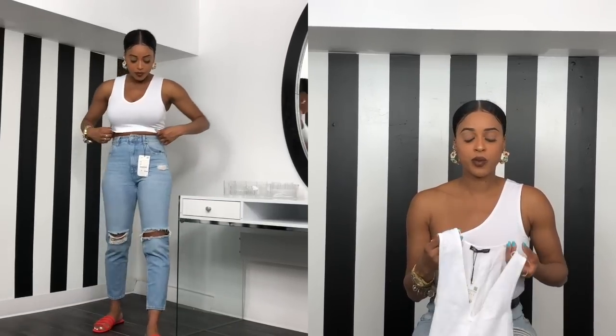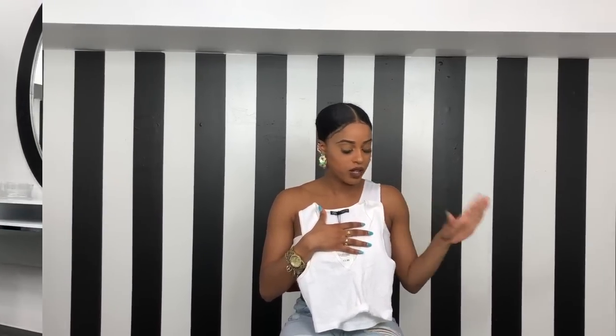The second basic top is this V-neck crop top, also in a ribbed fabric material. I got it in a size medium for $12.90, and it's probably even cheaper online now. It fits very well and I can imagine it with some distressed jeans, sandals, and a nice handbag — or even some trousers. The plunge doesn't come too low, so you show a little something but it's nothing crazy. We stay classy on this channel — just cute little pieces.